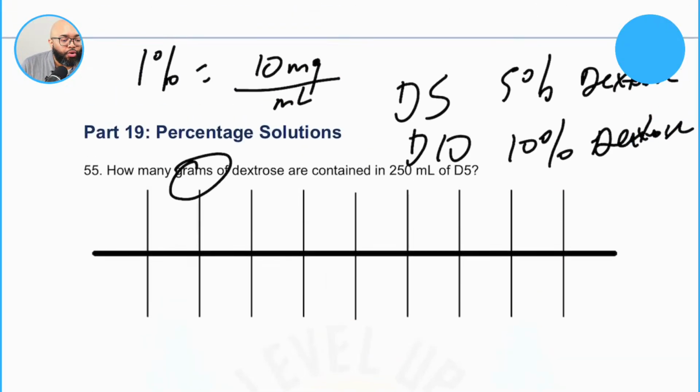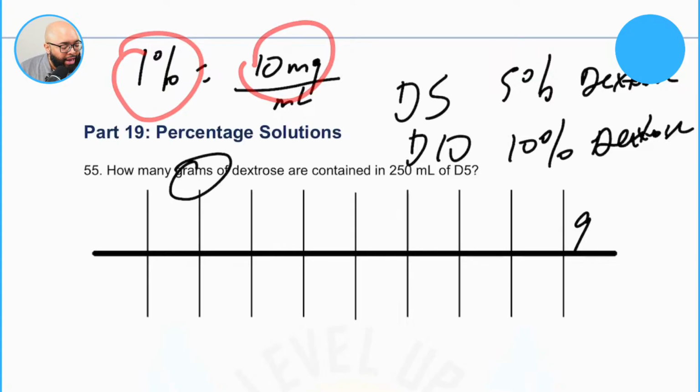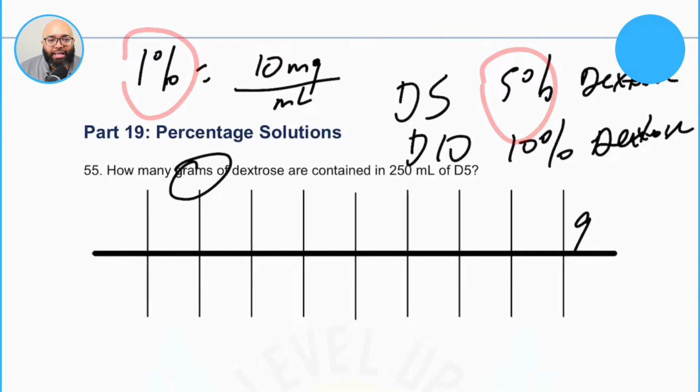In this case, they want to know how many grams. This is question number 55. Let's set it up. You have a 5% solution. So if 1% means that you have 10 milligrams, 5% means you have how many milligrams? To go from 1 to 5, I multiply times 5.